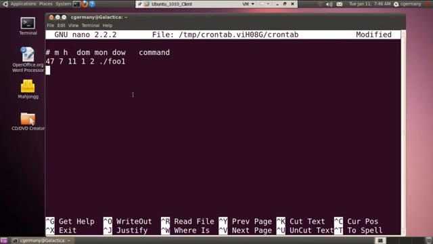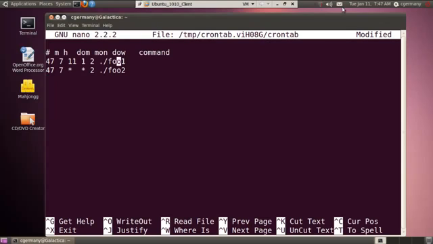Now, another option I could do is use wildcards. So if I do 7:47, I'm going to specify a wildcard. What if I want this to happen not only on the 11th, and not only in January, but every single Tuesday, regardless of the month or the day of the month? This would simply happen every single Tuesday at 7:47. And if I chose that, I'm going to run foo2 there. And remember, this one pings Yahoo and that one pings Google.